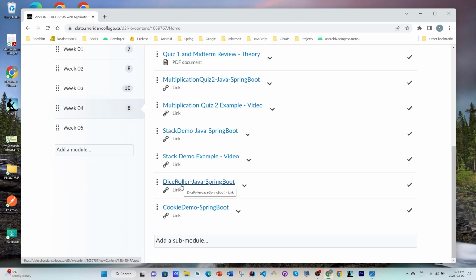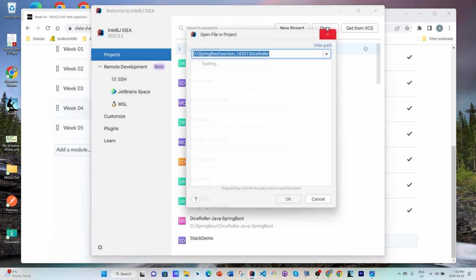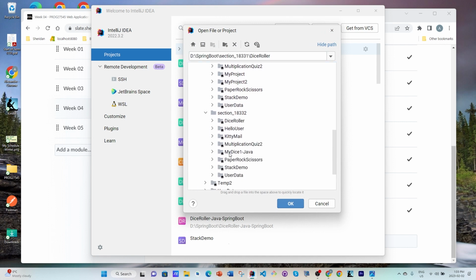This is our previous example, dice roller, where I added the cookie feature. We don't need to reclone it, we just need to open what we already have, and we can download the difference directly from the project. Or if you didn't clone this before, just clone it. So I will open dice roller from the hard drive, from the place where we cloned it before. I open your section folder and dice roller.